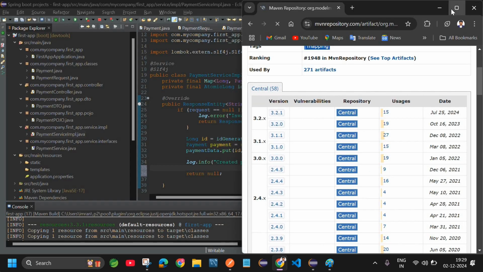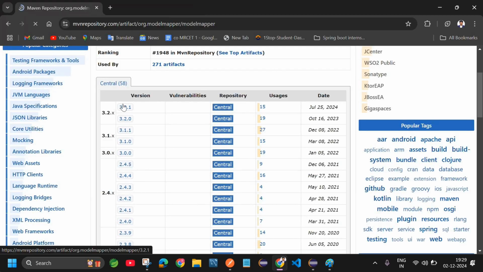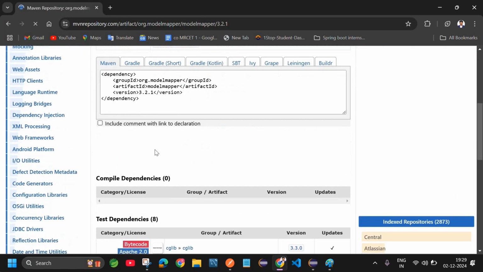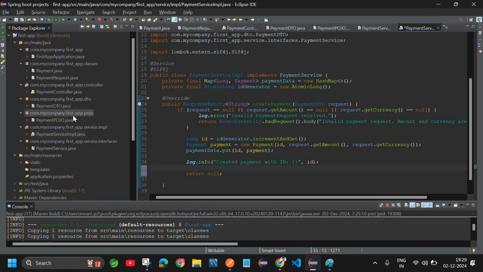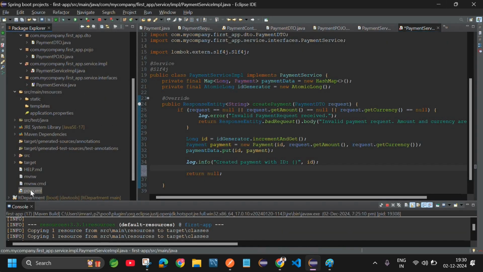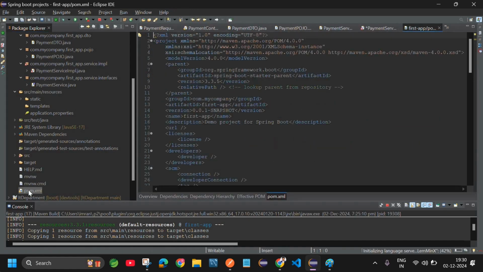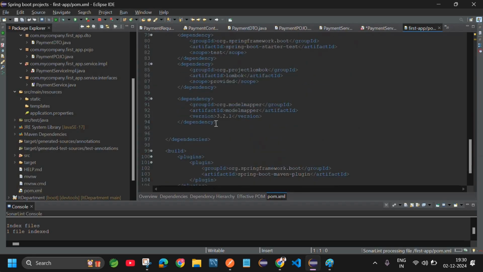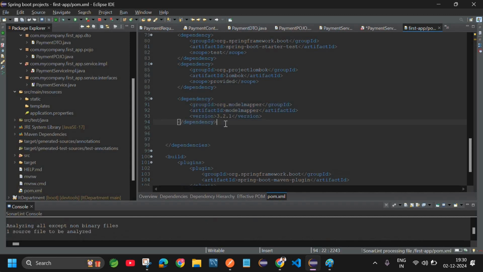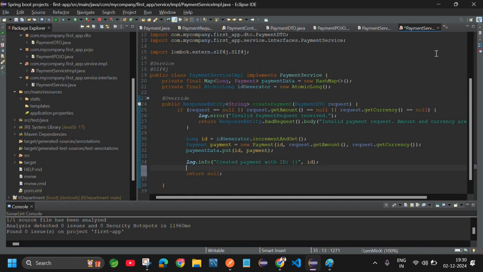Click on this and copy the code, and in pom.xml paste the dependency in the dependencies tag. Here I already added the dependency to the pom.xml.